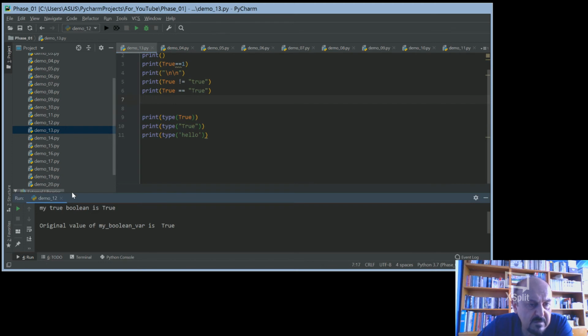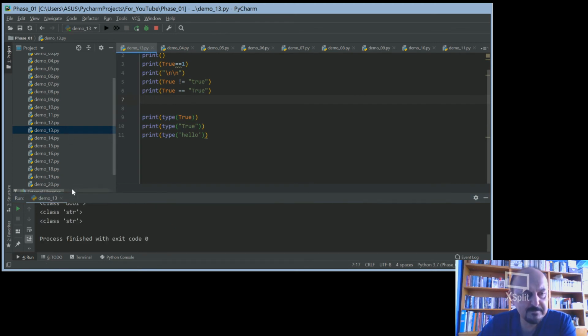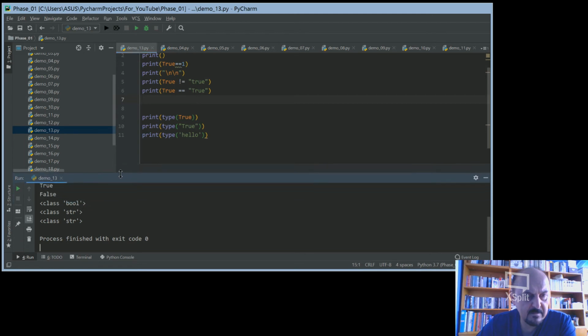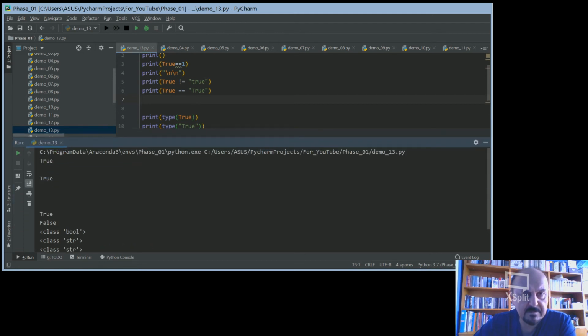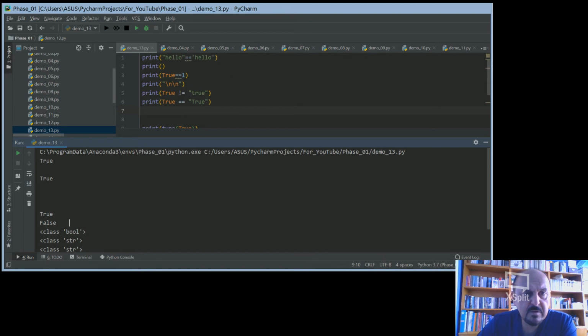Okay, let me leave the other phase. When we run this code, yes, okay, double empty spaces, right, okay. In fact, that means there is no difference between this notation and this notation. Hello equals hello, 1 equals 1. Yes, this is true. The true is printed on the screen and leaves an empty line.